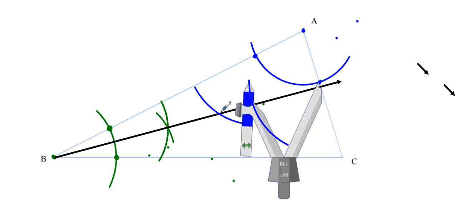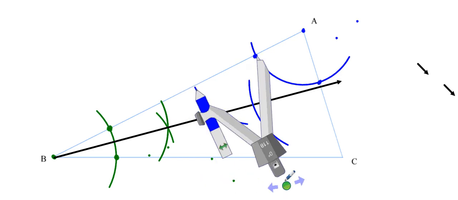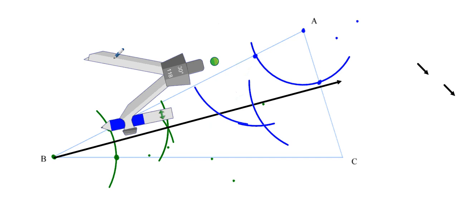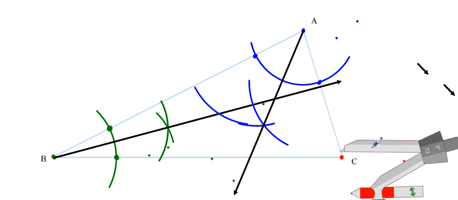And notice that I didn't draw that first arc quite big enough, so I'm going to have to go back and extend it. Which is kind of a hassle, but it's not hard. And again, no wimpy angle bisector for me. I'm going to draw a nice big angle bisector. And then I'm going to repeat this construction one last time so that I can bisect angle C.